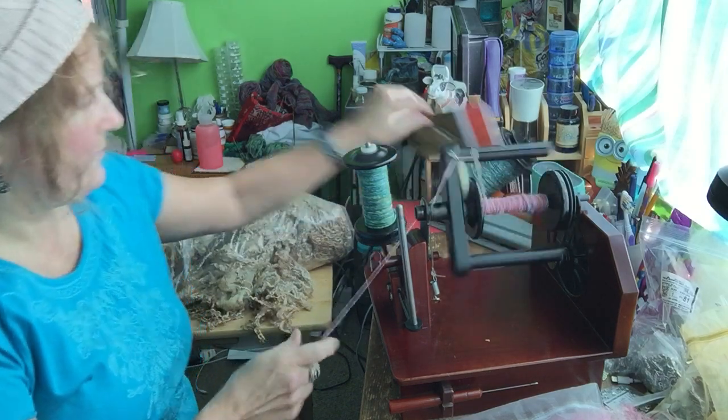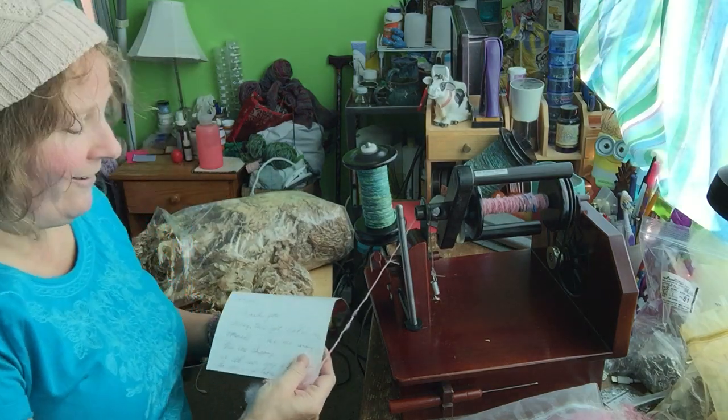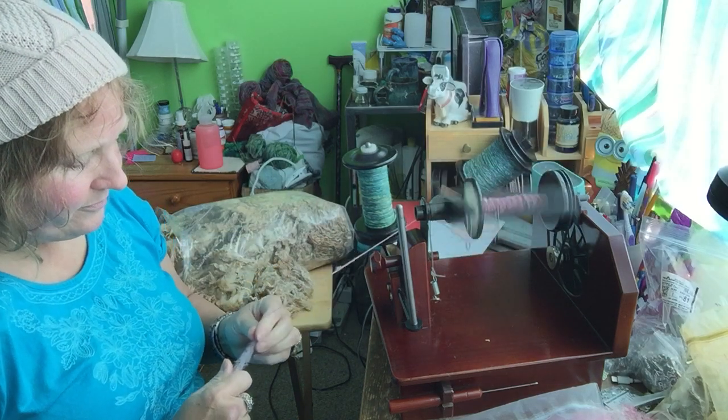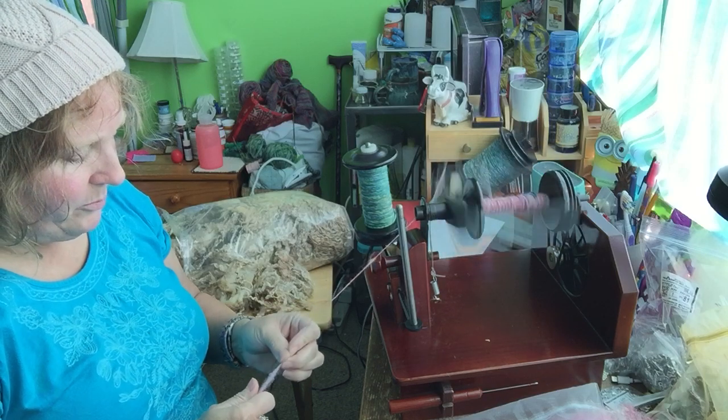Hang on. Raspberry Hollow, and this is Jelly Beans BFL. They're very pleasant to work with.